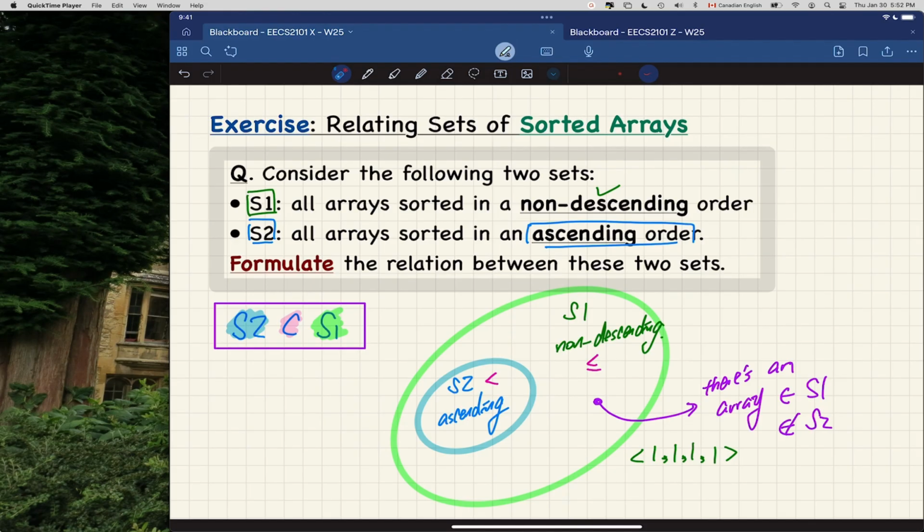Question about this? Okay, I hope that's straightforward. That's important, right? So just get ready for different combinations of the orders. You really want to see what's the relationship between different orders. For example, this one should be more specific and this one is more general, about non-descending. And we're gonna do non-descending sorting today.